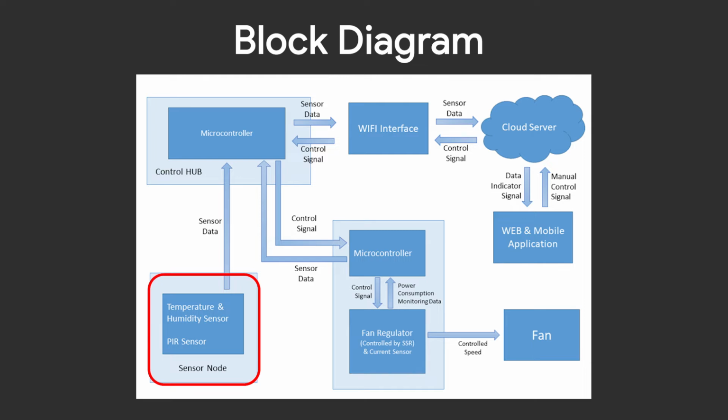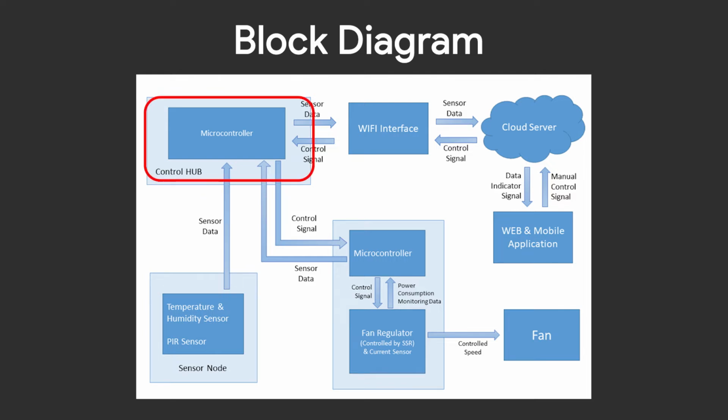Sensor node consists of a DHT11 sensor to measure temperature and humidity, and a microcontroller to communicate collected data with the control hub. Control hub consists of a Raspberry Pi 3, to which all the devices are connected via MQTT protocol. It is connected to the AWS cloud through the Wi-Fi interface. A local dashboard is also installed in the control hub for local operation in case of internet disconnectivity. Web and mobile applications are hosted in the cloud service for remote monitoring, controlling and analysis purposes.